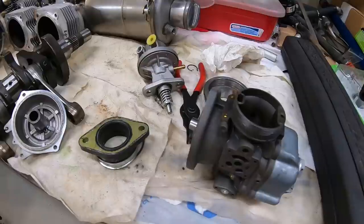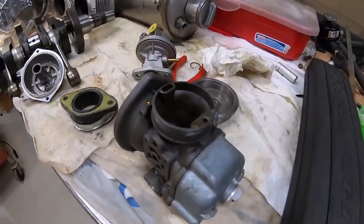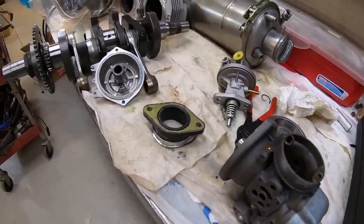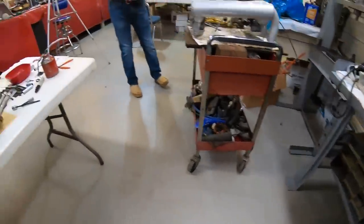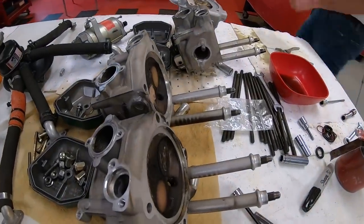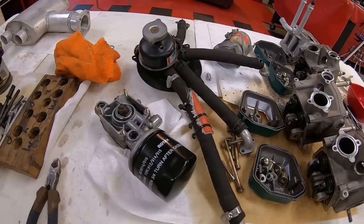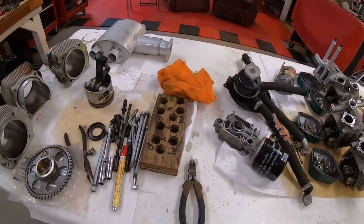Did you start out working on Rotax from back then? Yeah, when we owned the farm you work on everything. So when we started messing with small light airplanes that had Rotax engines on them, it just sort of fell right into place. We had to learn and start working on the Rotax engines at that time. And of course all they had at that time was just two-stroke engines, back in the 80s, and then finally in the early 90s when the four-stroke 912 was introduced.